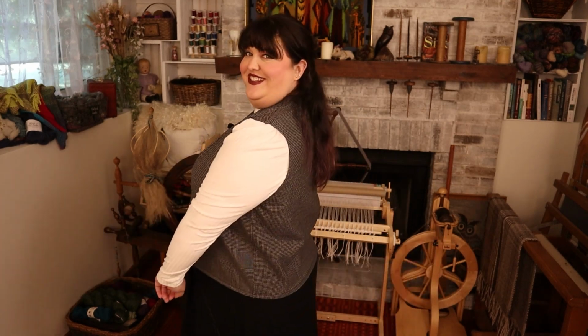All right, what do we think of my vest? I think it fits pretty darn well. I did go back and make a couple changes. I took out the stitching that was around the armholes. It's not really the style of the vest to have that there. I just like it because I like stitches. I think they're pretty. But then I came to my senses and I ripped it out.